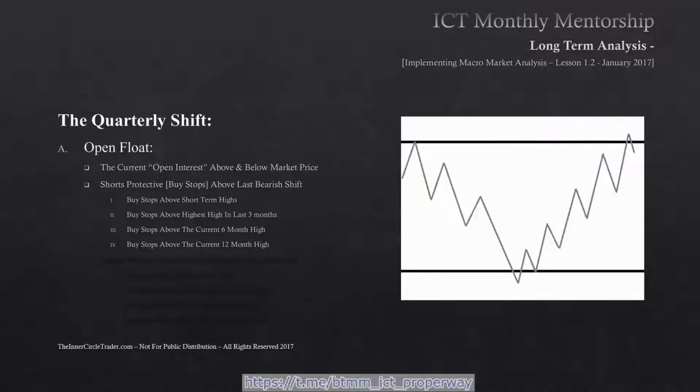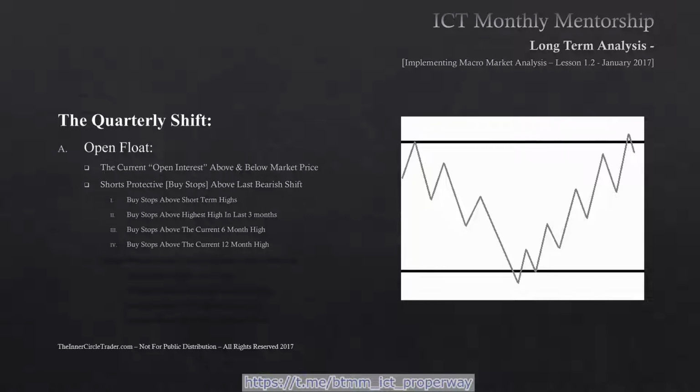Now, don't be discouraged by hearing these numbers, because you can be really close to the 12-month high for a long period of time and never really get to it. When I first remember reading about this type of idea, the range for the 12-month high and low, I thought to myself, it takes 12 months to get back to that level. That just shows how myopic my viewpoint was when I first started trading. You can be inside that range for a long time, near the high or the low. It doesn't take that long to get to it.